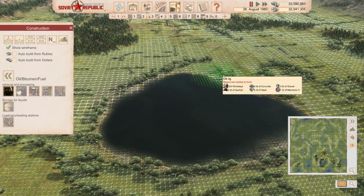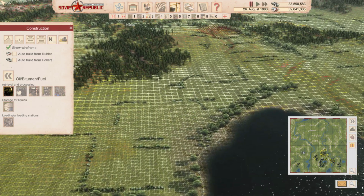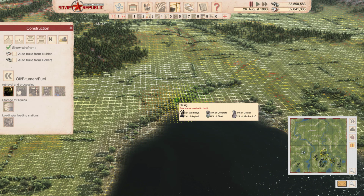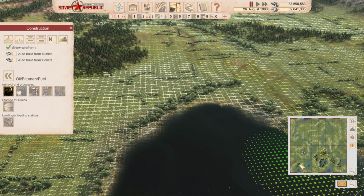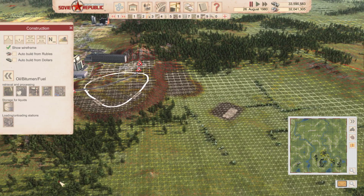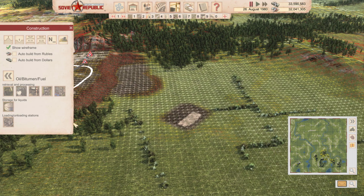Oh, around this lake. Where are we? Oh, yeah. This is our usual lake with the oil for Kaizina. Okay. So we're getting close to it. For now, we won't ship oil, but I do think I might leave the opportunity for that to happen. So this is going to go over here, obviously. I'm just trying to see how it might connect up.